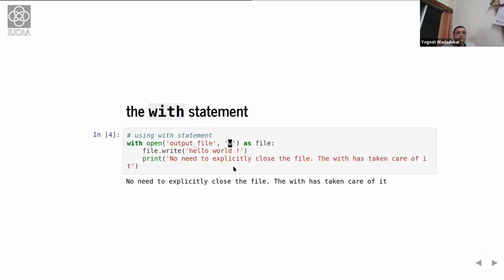So it becomes somewhat more convenient than opening a file handle and then explicitly closing it. So if you're not used to the C way of doing things, I encourage you to open files with the with statement so that you don't have to ever explicitly close the file handle.